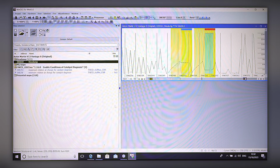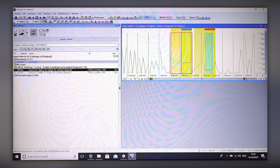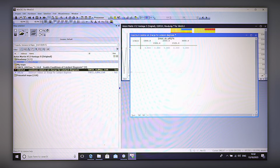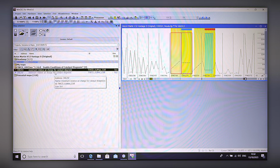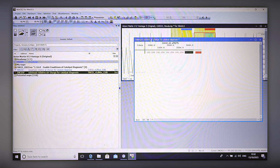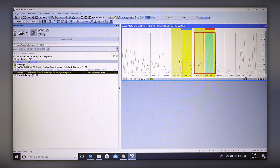With the spark, the fueling, everything we've done, we're finished now with our reference calibration, and all we're left with in WinOLS now is our calibration that we're going to save and create a file to flash back to the ECU. Again, we check everything. We check that the breakpoints are correct for the catalyst diagnostic. In this case, this is the maximum temperature at which the diagnostic will occur, and we set that to 0. Click in on the minimum, and obviously that's such a high temperature you'll never see that the minimum and maximum have been inverted, and it will never run a catalyst diagnostic.